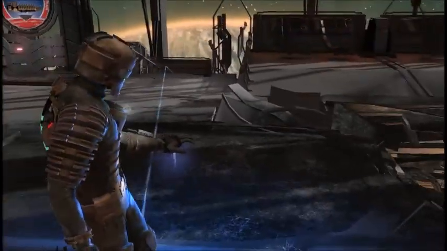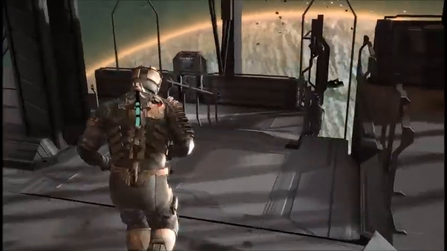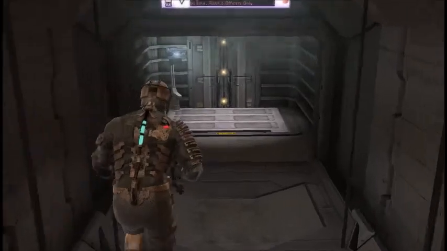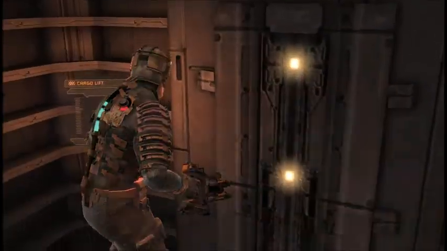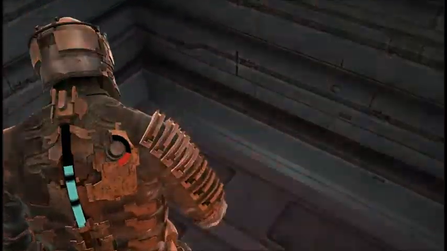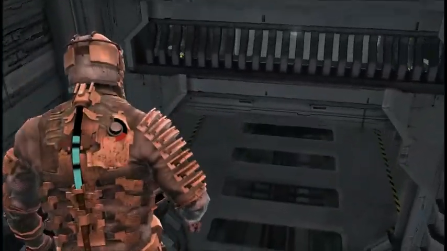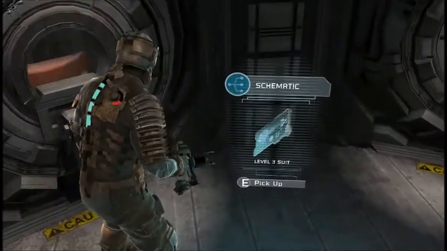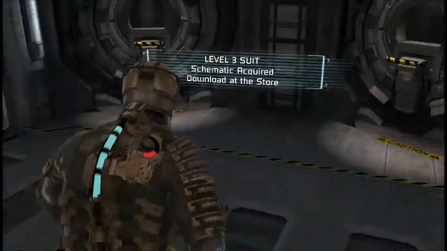Alright, where do we do that? Over there. Yeah, don't need to save it. We only just got off the tram. It's not like we fought anything yet. Oop. Level 3 suit, that's what we like to see.